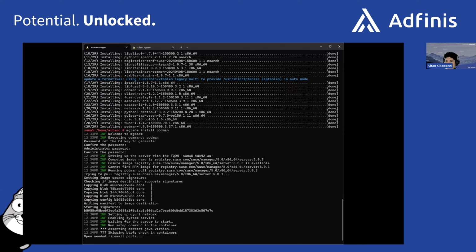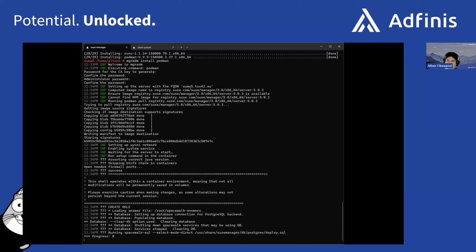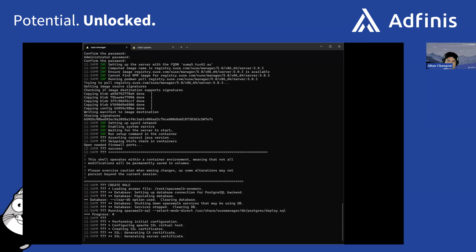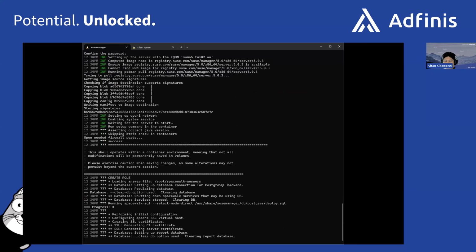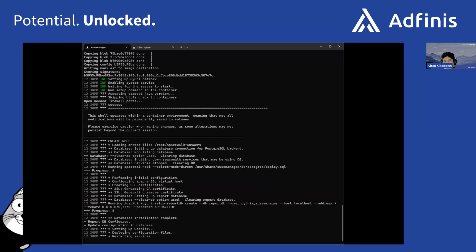Now, while this is deploying, I will say if you do intend to tackle this, be very careful about how much disk space you allocate and what your partitioning looks like. Because if you're using SUSE Manager, you're going to be pulling down a lot of packages. Depending on which Linux distros you want to patch with SUSE Manager, you can expect to add about 100 gigabytes per distribution on average, in my experience. So you can very quickly run out of disk space if you're not careful about how your partitioning looks.